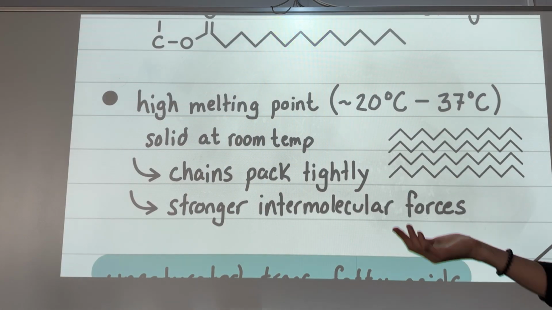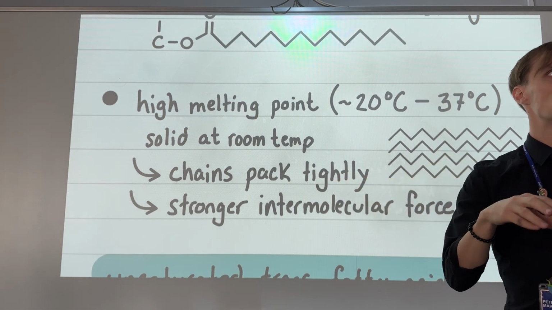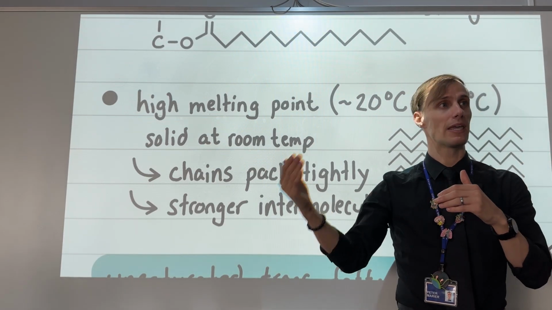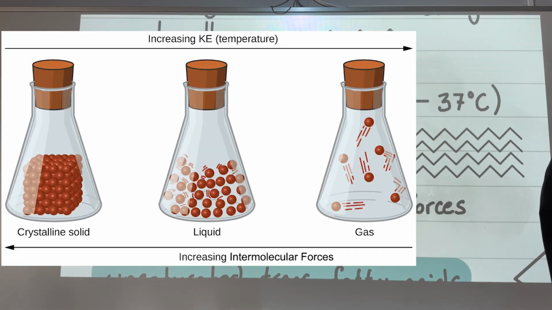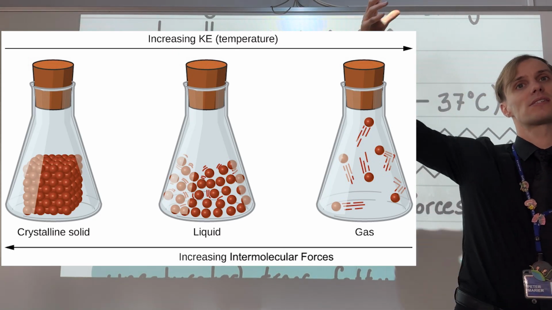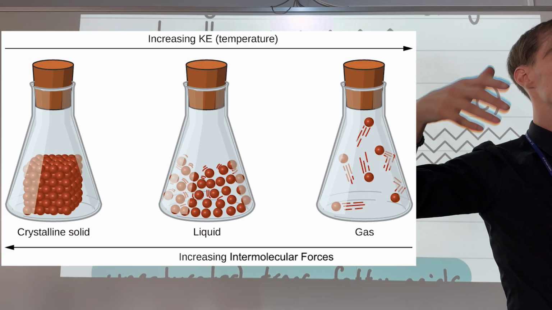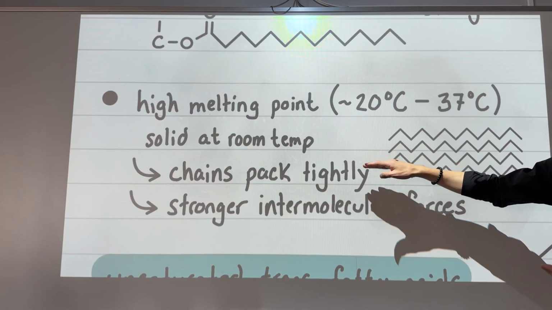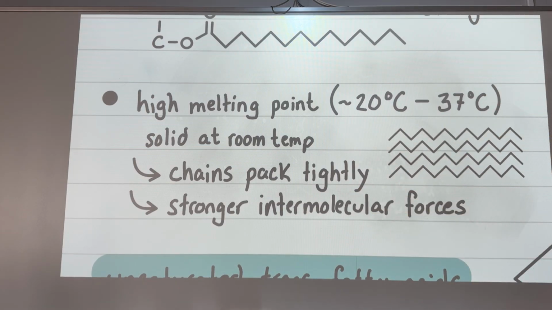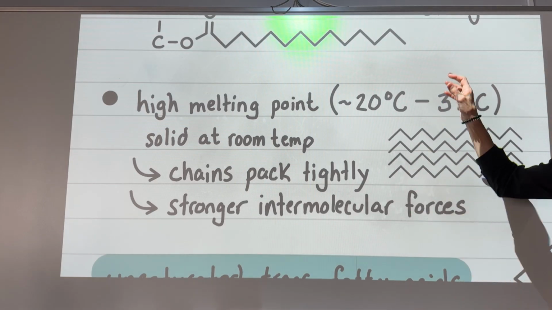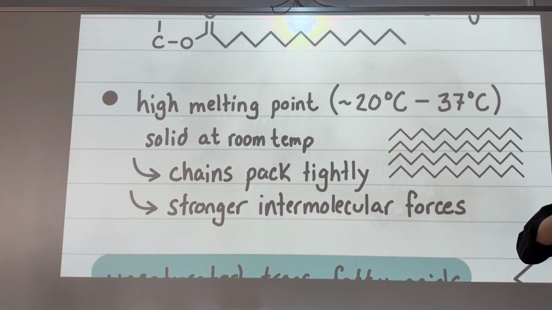Well, why is that? Well, keep in mind that if I want to change different phases of matter, let's say from a liquid to a gas, all that means is that I'm providing more energy and thus breaking intermolecular forces that allow it to separate as a gas, right? Or vice versa, less energy, more interactions, it'll be a liquid. Now in this case, if something is solid at room temperature, then that implies that it has a fairly high melting point. So the melting point of a lot of saturated fats is above room temperature, thus they remain solid.